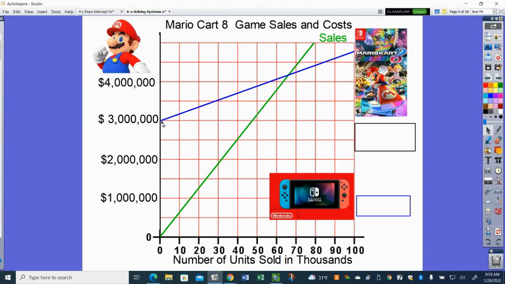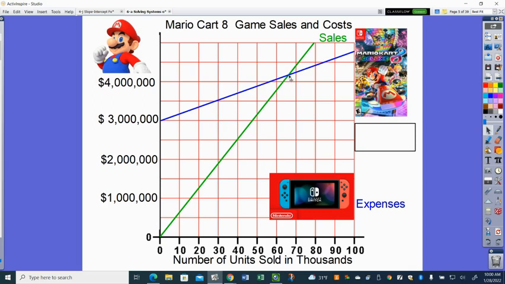Now look at the y-intercept here. When you've sold 0, there's about $3 million here. What is that $3 million? Well, this line is going to keep going up as well, not as steep a slope, but that blue line is your cost, your expenses. When they hadn't even sold their first unit, they'd already spent $3 million on development and advertisement. The cost is still going to go up based on working on that game and fixing it or whatever. That's why the expenses are still going up.